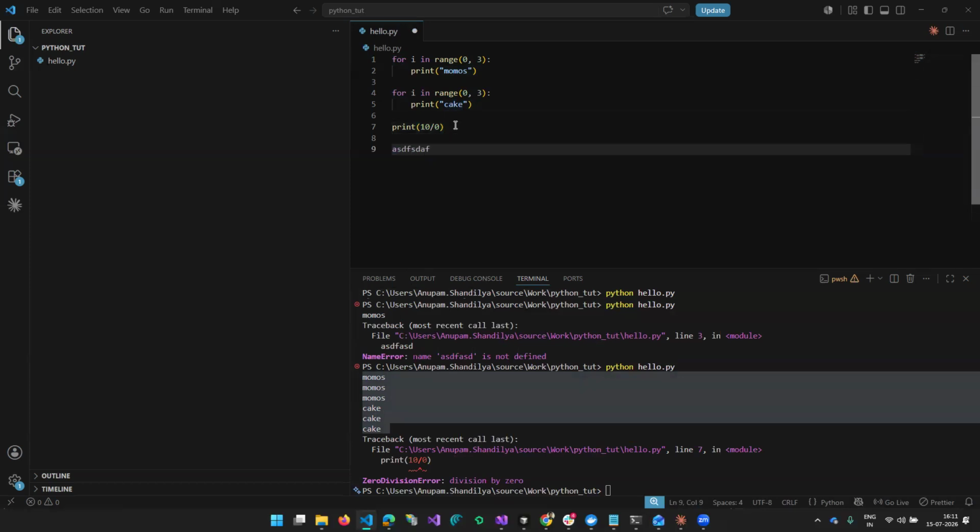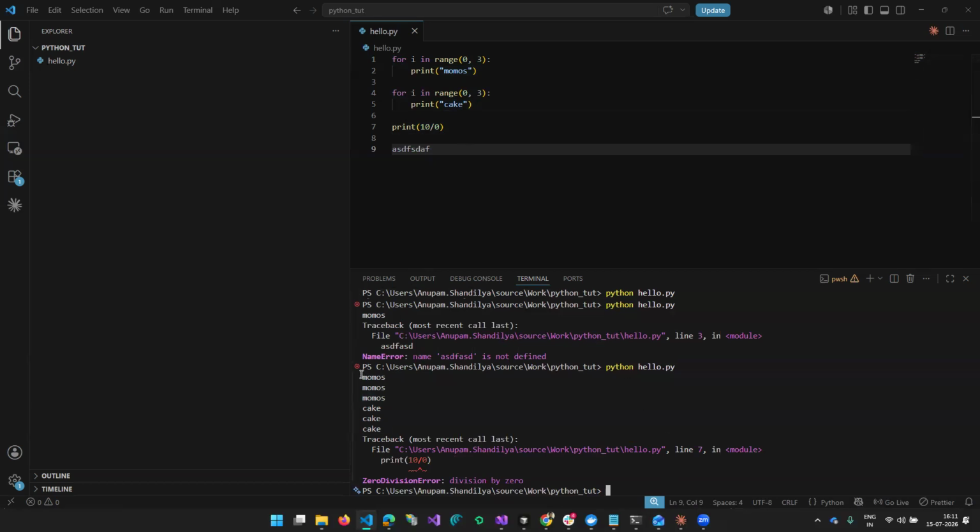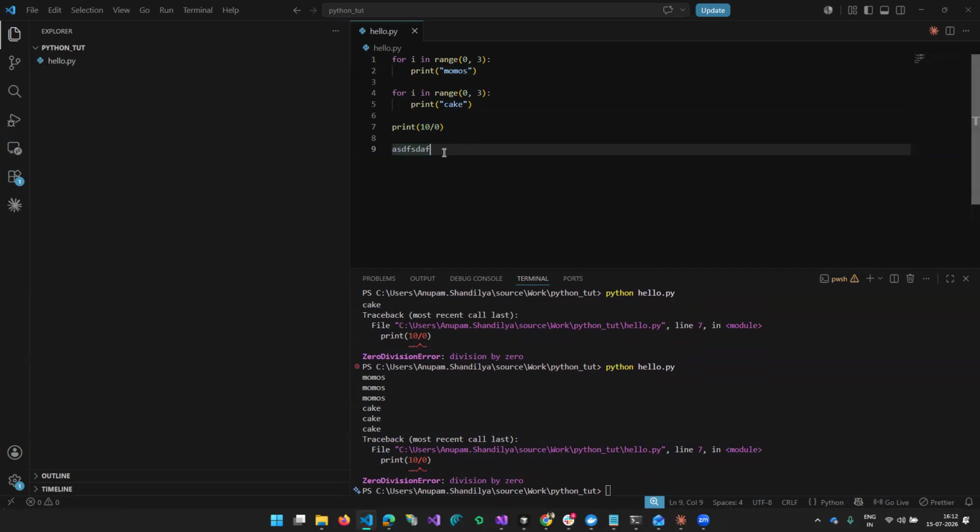If I write something here and now execute it, remember this was printed and then the error was thrown. Now if I execute again, this was printed and then the error was thrown.